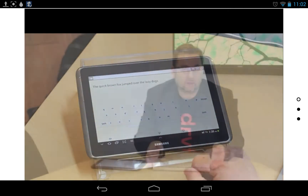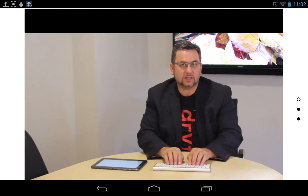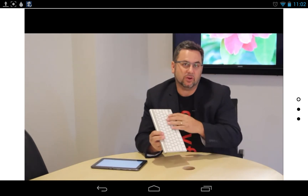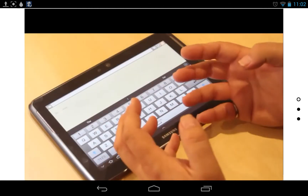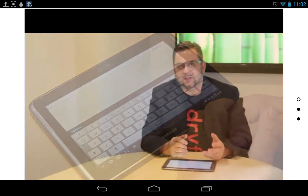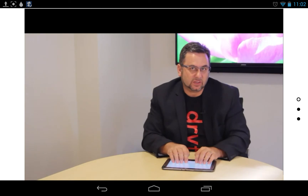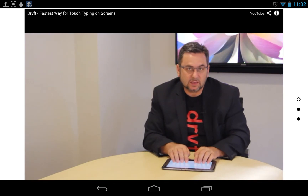When we all learned how to type, you learned to put your fingers on the little nubs on the J and F keys, get your fingers centered on the home row, and then type without looking — because it's a physical keyboard and you can feel the keys. But on a tablet, you can't feel those J and F keys. If you try to rest your fingers on the stock keyboard, everywhere you rest, it's typing. The way Drift gets around this is by using the accelerometer in the device to detect the vibration when the user taps on the screen to type — that way it can tell the difference between resting and typing.